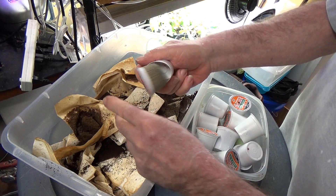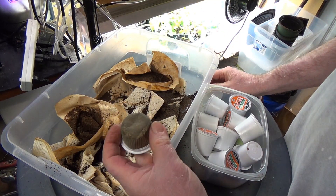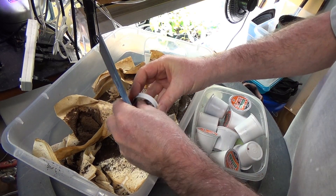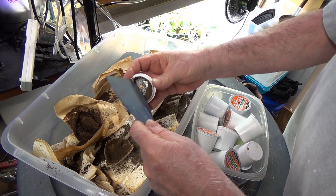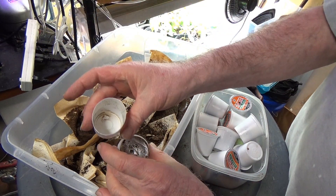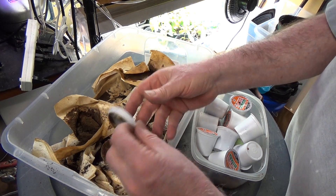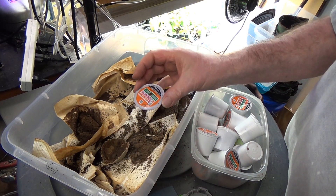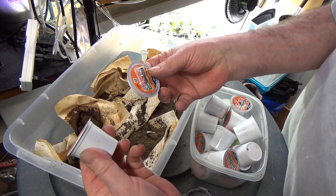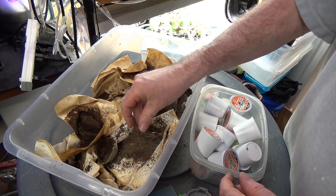Twist it around and you'll find it'll separate. Sometimes it'll cut it completely, sometimes it doesn't — I don't know why. Maybe because I'm left-handed and this is designed for right-handed people. Then I use a little plastic cup cutter and tear off that bag to get out the coffee. This aluminum foil and plastic can both recycle if you separate them, but honestly it takes forever, so I'm going to throw the foil away and recycle this — and the coffee grounds go to the worms.